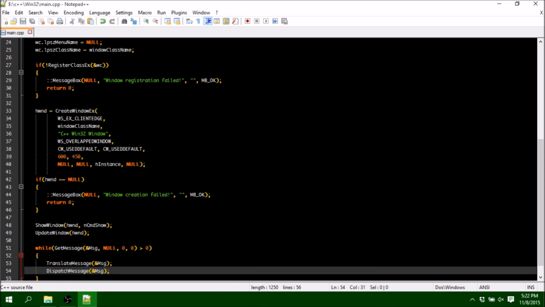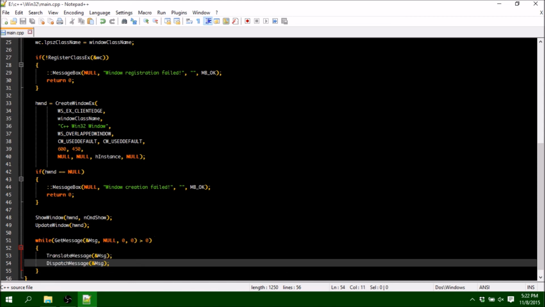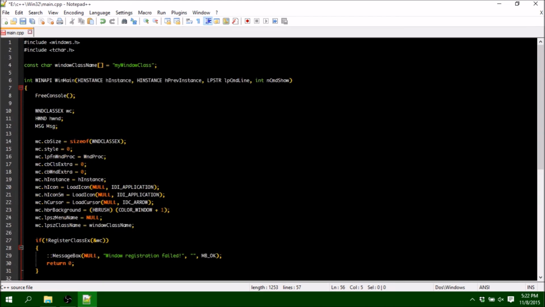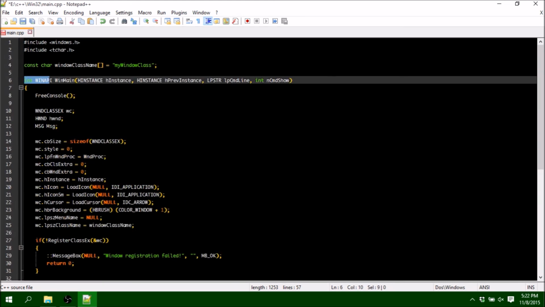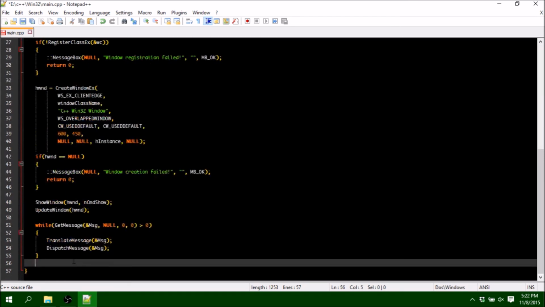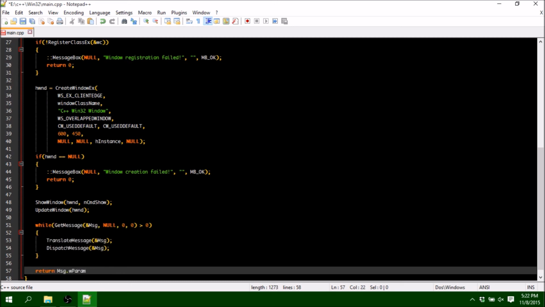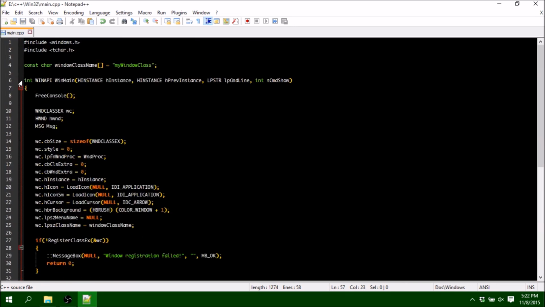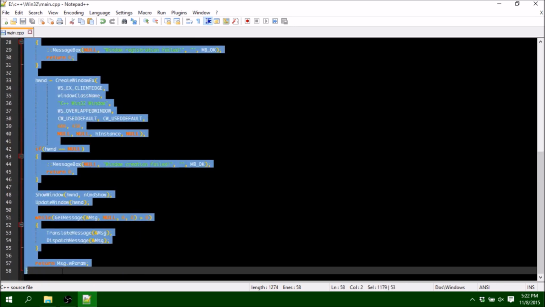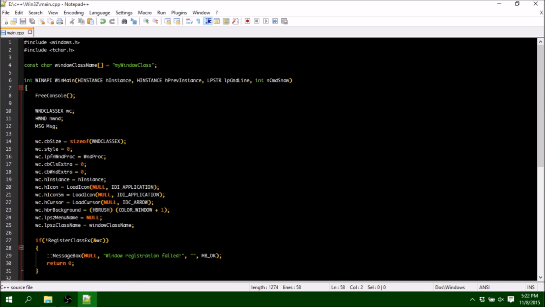And this is the message loop. That's it. And now, if you remember, we did declare our main method to return an int WINAPI, so we're going to return our message.wParam. So now that's the main method finished. Actually, it's quite big, but you won't ever have to rewrite it inside of your program if you keep it that way.